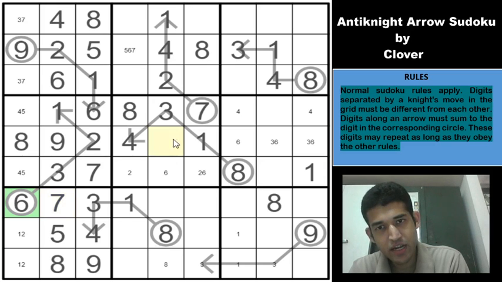So if you look at this cell now, it can't be 1, 3, 7, 4 and 8. Remaining digits are 2, 5, 6 and 9. Can't be 2 and 9. And can't be a 6, knight's move. So this will be a 5.